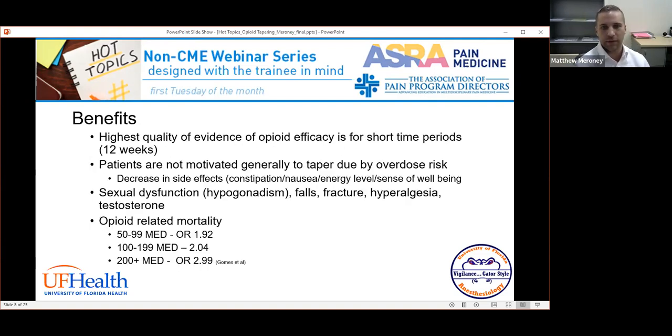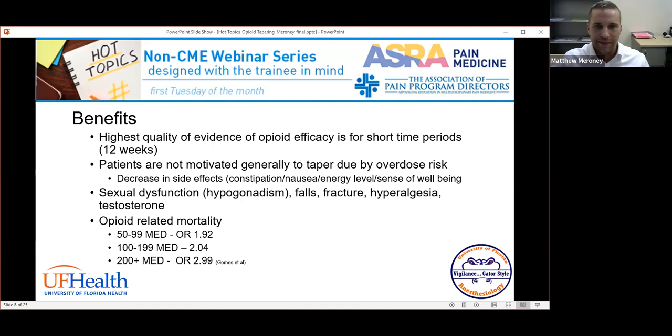And I also think it's important, especially in the right patient, to explain the benefits of coming off opioids, and the basic thought process. The best evidence for opioid therapy is short bursts. The newer fellows, newer trainees might not realize this, but when opioids were really pushed, it was based off of some studies of patients receiving opioids in outpatient surgical settings, and in that setting where they only were on opioids for a short period of time, days or a few weeks, they found that the addictive potential was very low. It was incredibly low, maybe like 1% or so of the patients that actually had issues with addiction. So that was the initial data that was presented to the public and to medicine in general, which obviously didn't really add up over the long period of time.